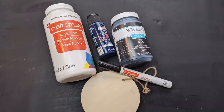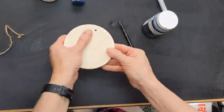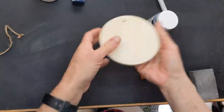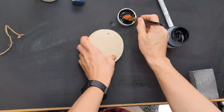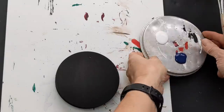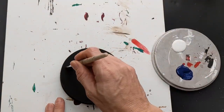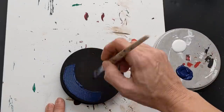So again, using one of these wood circles and just some different paints, I'm going to recreate an ornament that I saw. I think it was on Etsy, but it was just a really cute painted silhouette of Nativity. Now, I decided to first go ahead and paint this entire thing black, and then I'm going to use some dark blue and some white. And there is no right or wrong way to do this.